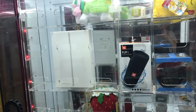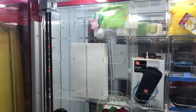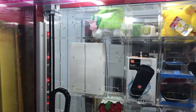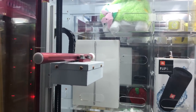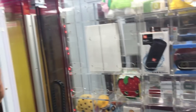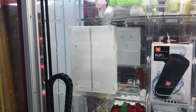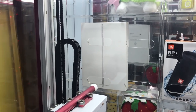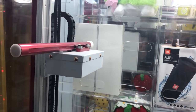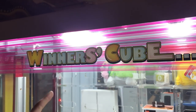All right, here we go — see if we can win it. I think I'm going to go for the top row. I don't know which one is going to be due. I think the top row might be due because some of these prizes aren't on the top, so maybe the top is set to a lower threshold. All right, let's try this again — honestly I think it might be due. We need an iPad Pro — this ain't an iPad, it's an iPad Pro, which means it's professional. Oh dang it — rigged! Yeah, Winner's Cube, more like Winner's Lube.